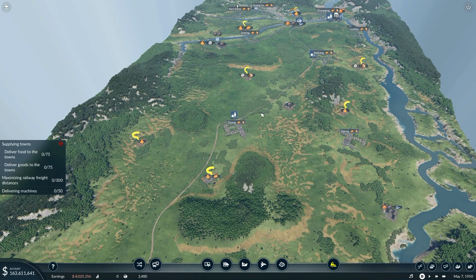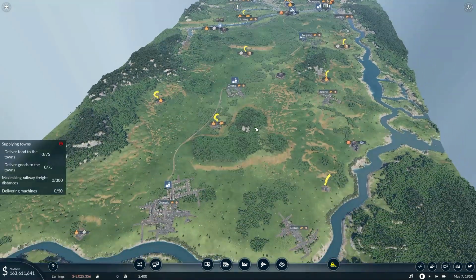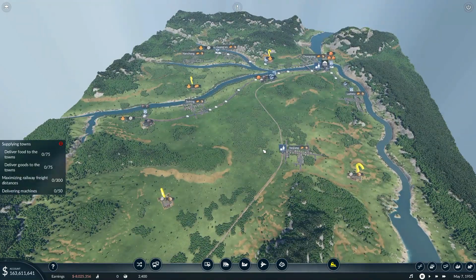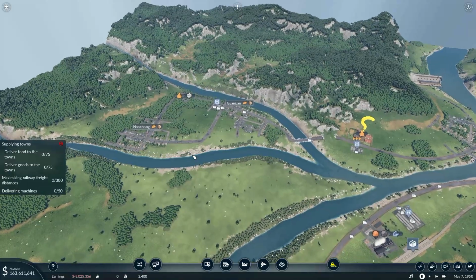I've got 1, 2, 3 farms. 2 food factories, 3 farms, 1 goods factory. No, 2 goods factories as well. 2 goods factories, 2 food factories, 3 farms at present. There seems to be a reasonable balance between everything that we've got. So now I've got to plan out all of the routes to them, where they're all going to go.